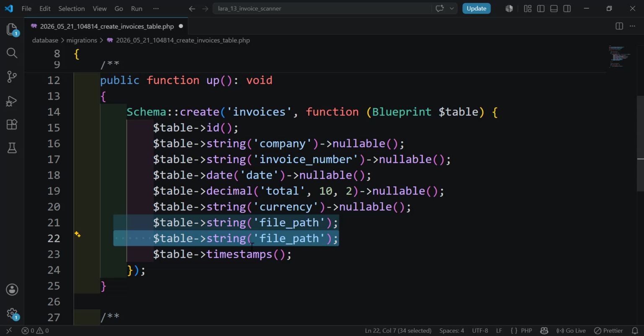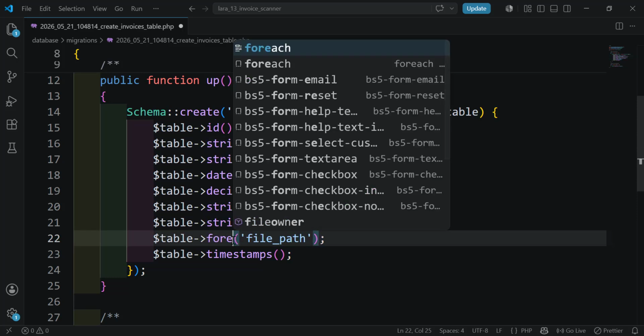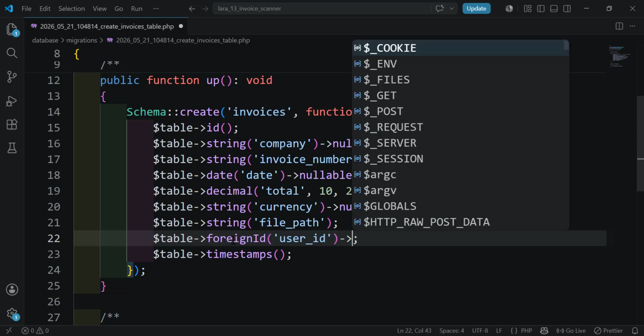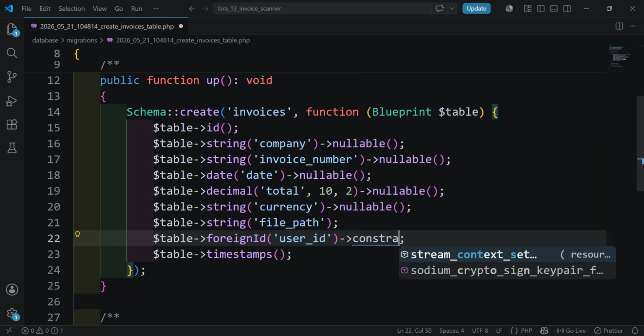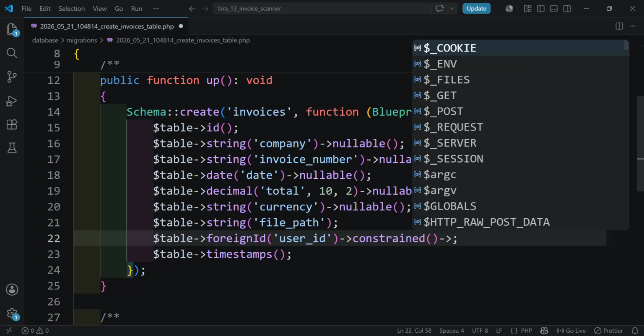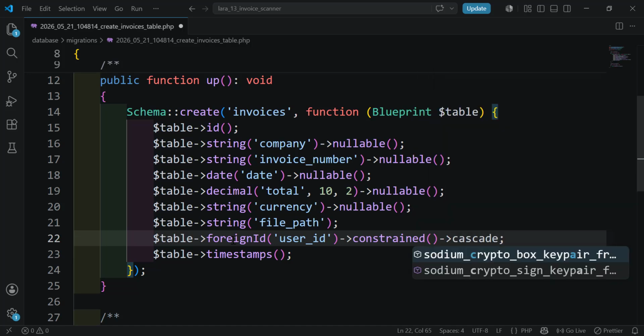Now we need foreign key, which is the foreign ID, user ID, and we can use constrained and cascade on delete.